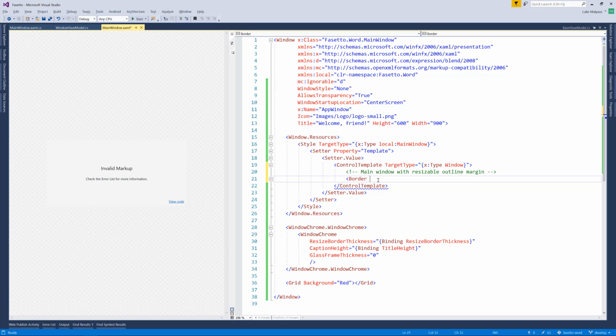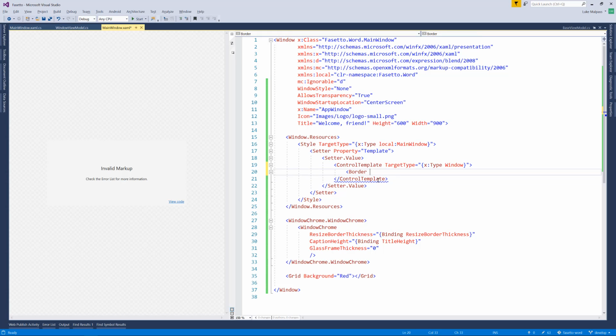So that's the border. We want it to have, let me think this through. In fact, it just needs to be, no, ignore that. This is just the topmost border first. Wants padding inwards. Wants to be bound to, what did we call it? Outer, got no IntelliSense for that.